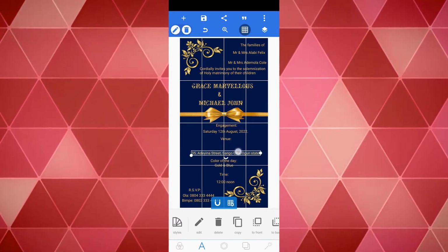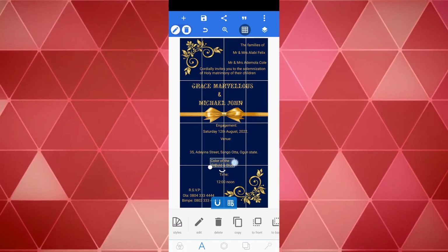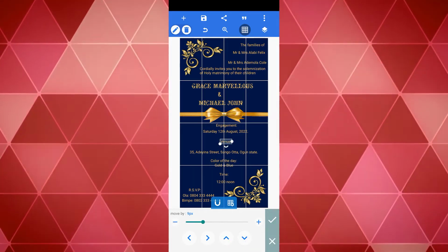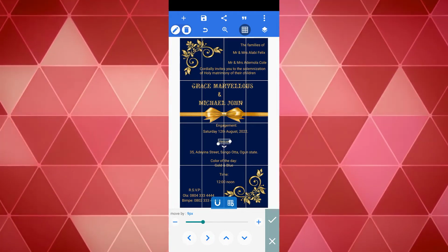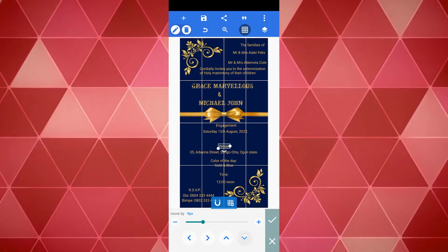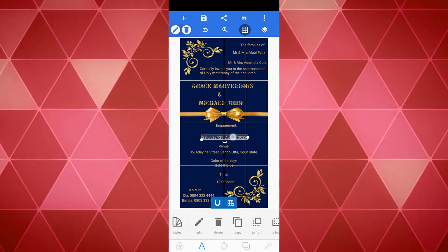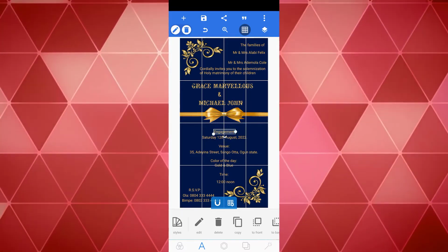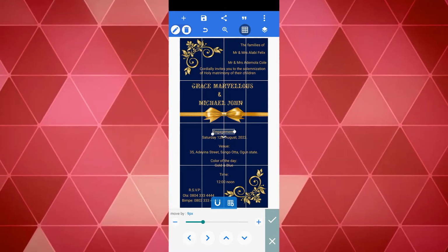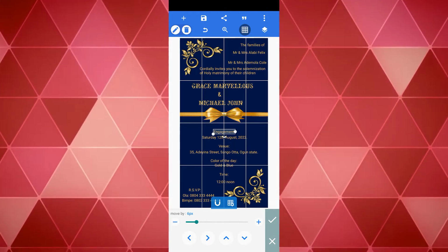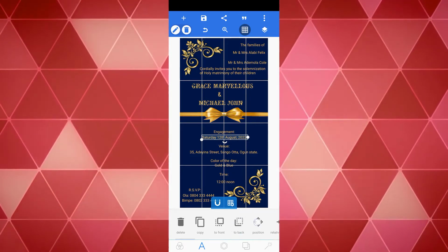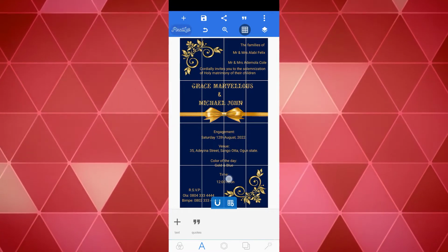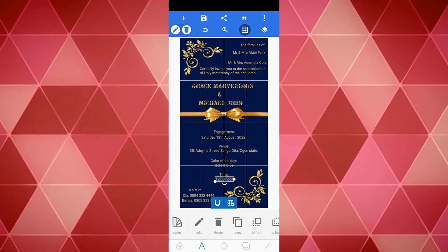Okay, so I'm placing this here. Let me just move this down. Perfect. This moves here, this comes here. Let me just move it a bit.